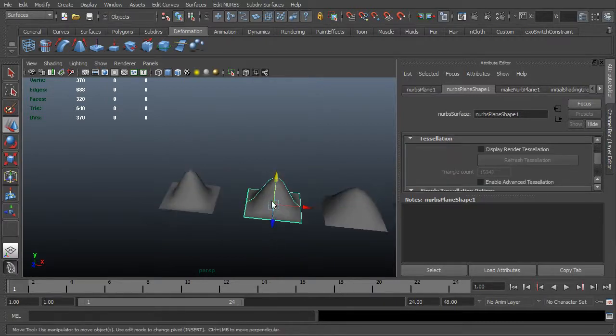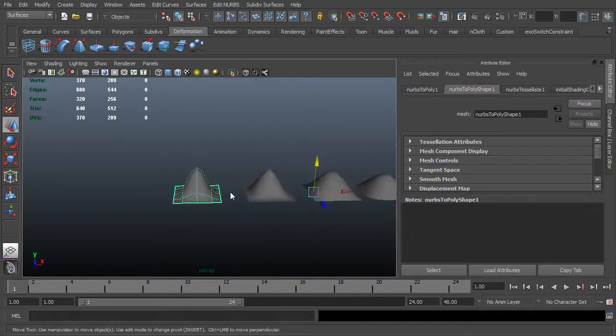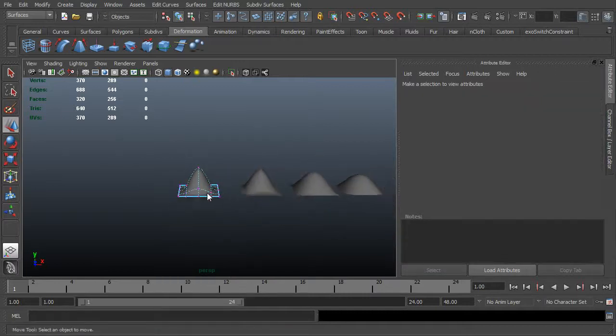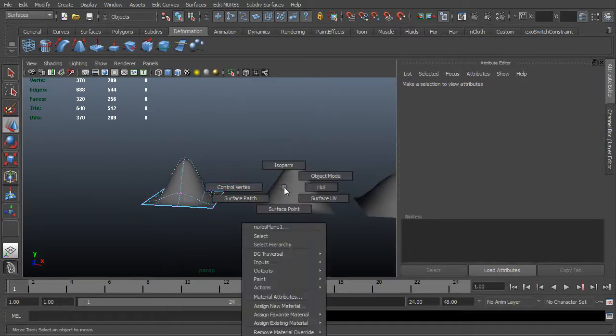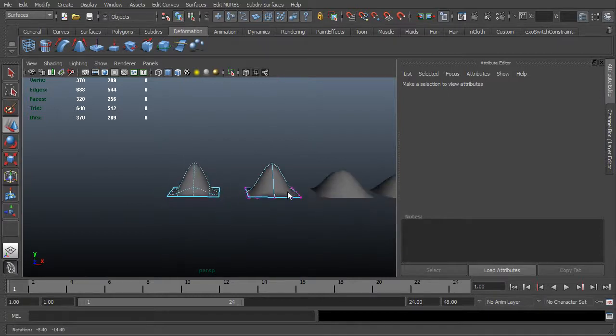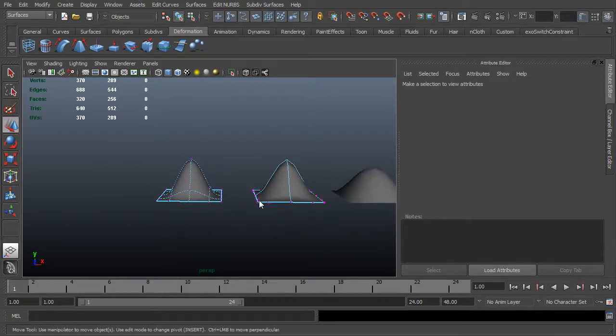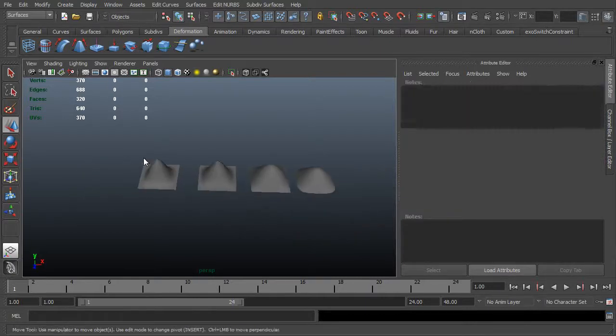So this one's still a pain to work with. I can't do a lot of the stuff that I would want to be able to do as far as making a contiguous mesh for a character or something like that. Whereas this one is polygons, but it has the same number of vertices. So the control points on this, the verts, it has basically the same number as I have over here on my NURBS mesh. So that's basically my recommendation, is stick with polys for nearly everything.